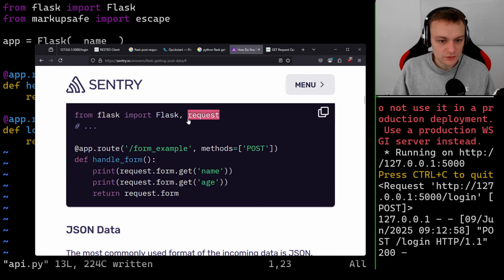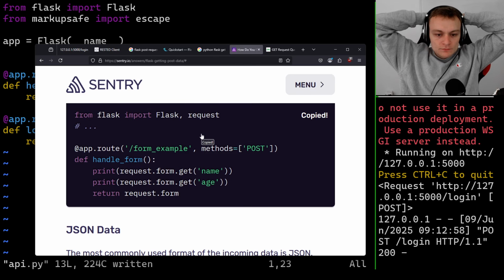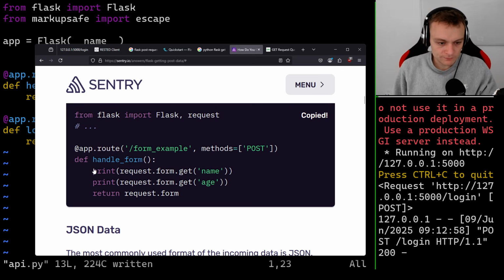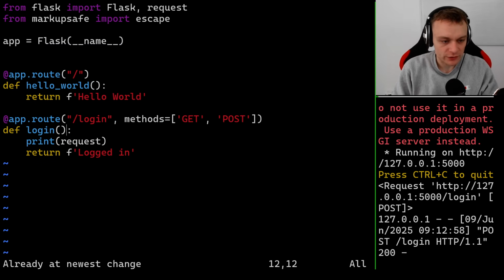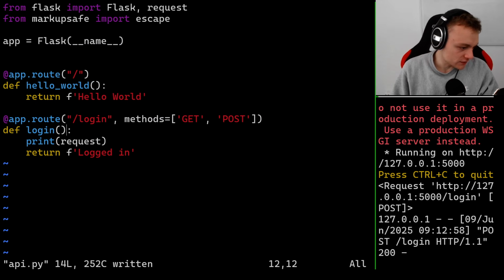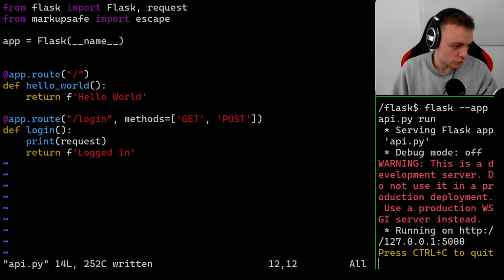Oh, but here they also import request. Okay, let's try with the request. I don't know why it doesn't work, honestly, because I'm just importing the request and then printing it.